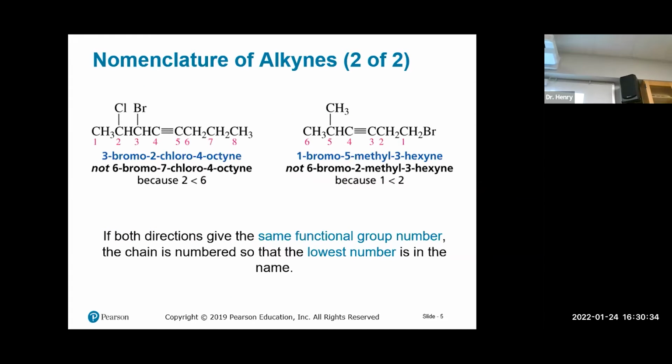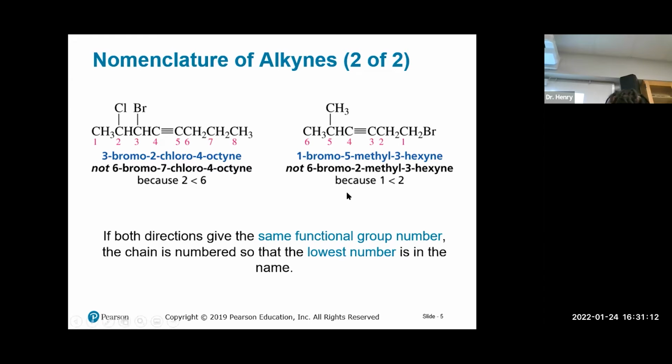Okay, so here we have the longest carbon chain, 1, 2, 3, 4, 5, 6, 7, 8. So our longest carbon chain. We start counting in this direction because we have 1, 2, 3, 4, right? And it's 4 both ways. So either way, it's 4, right? So the triple bond doesn't matter in that case, because it's always going to be 4 either way we go.